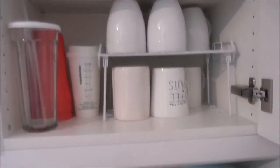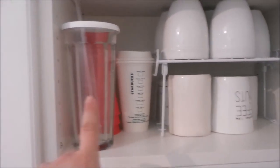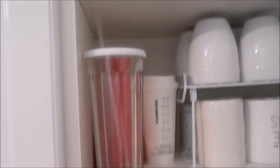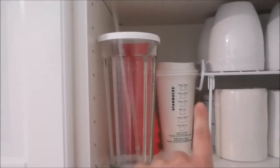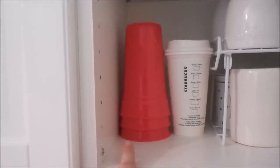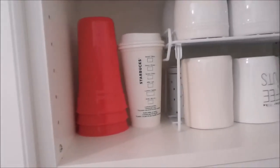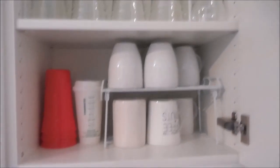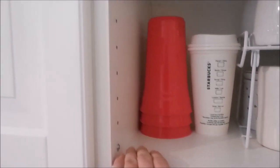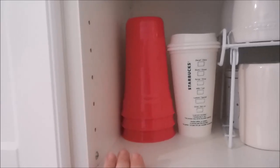Down here on the bottom, I've kept the coffee mugs the same. Two are missing because it's morning and we're having coffee. I have another one of these water glasses — this is what I like to drink my water from — so I have this one in front and one more that'll go right here. It's sturdy. And then in the back, these are the other glasses that I like to drink water from. The red is a little shocking to me in my very neutral sort of palette, but they're fantastic and big for water. I've got three of them right here.